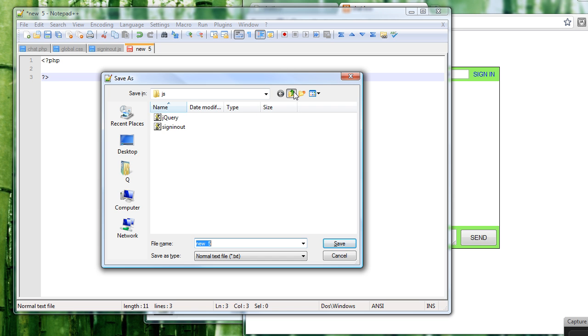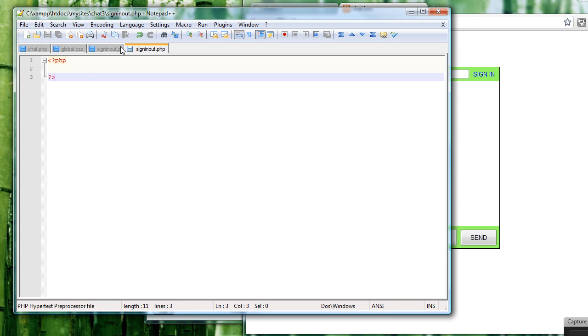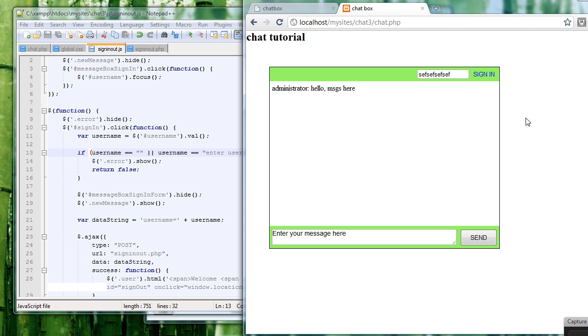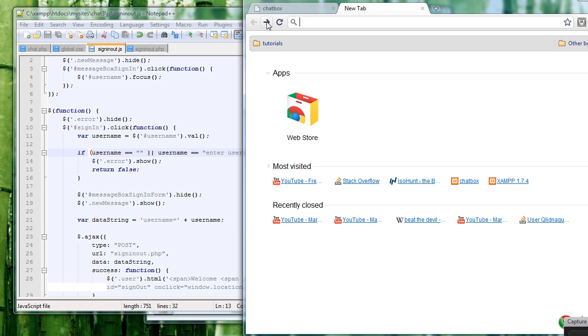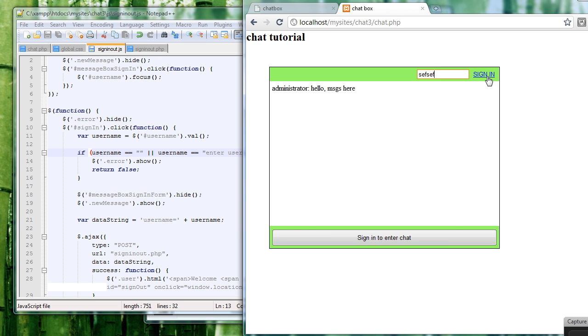So before we demo anything out, I'm just going to create a quick PHP page, call it signinOut.php, and now if we come back to our demo page, just going to refresh this all, type in a random username, sign in, and it says welcome stuff. And then it has our sign out button, which basically refreshes the page. If I sign in, I haven't formatted the link, so I have to do that right now.